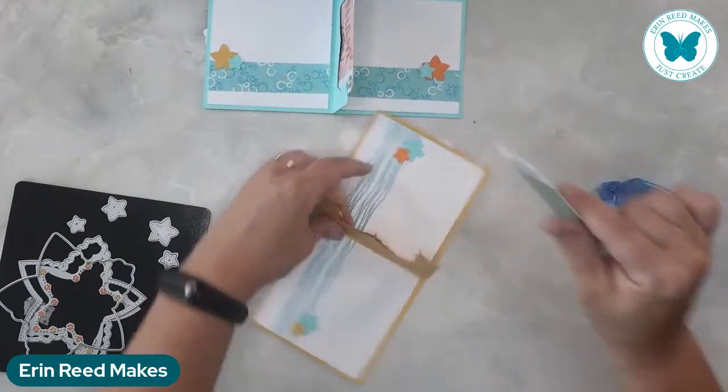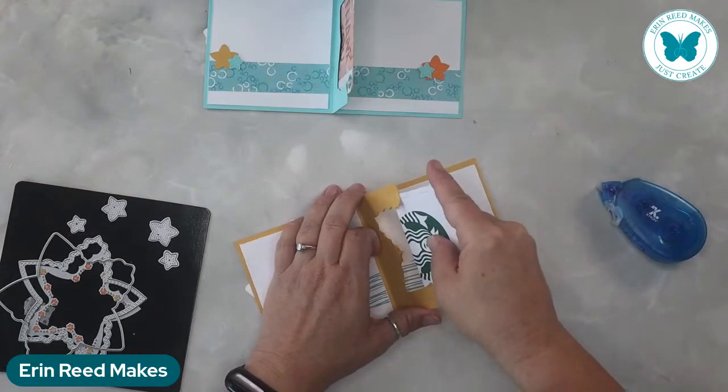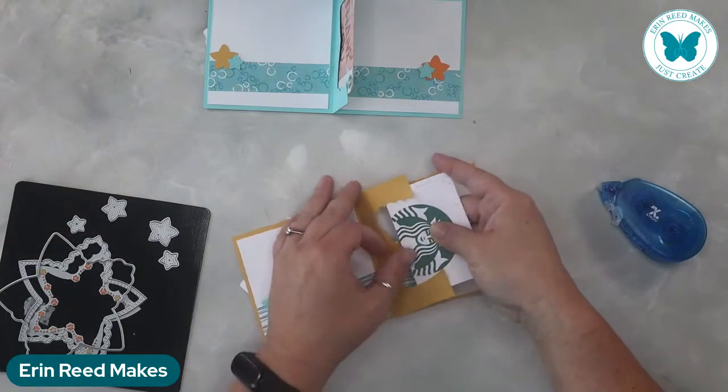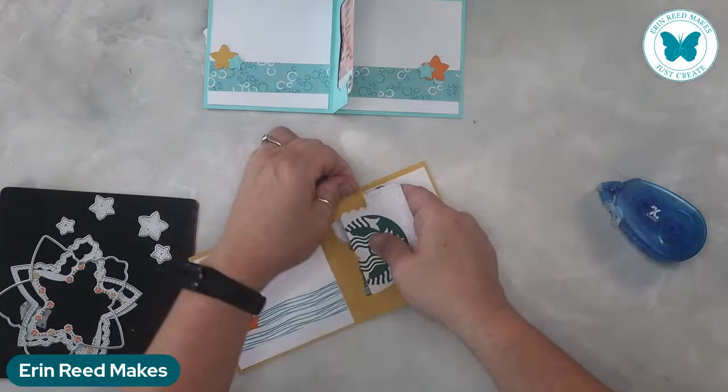All right, so I think I got this all the way in here. Make this the front of my card. And then it just glides in. And sometimes, depending on what die you're using, it might be easy to slide in.